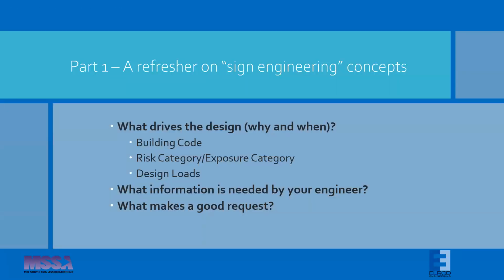But first, a refresher on sign engineering concepts. Two main topics that we're going to review are basically theory and practice. The theory is what drives the design, things like building code, risk category, and design loads. And then the practice side, what information does your engineer need and what makes a good sign request?